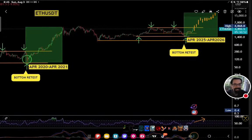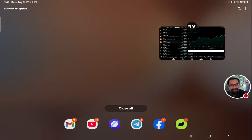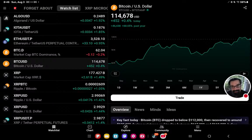If in fact that's a double bottom, just like in April of 25, just like in April of 2020. It took a little time to break out towards the end of the year. But by the time it did, it was off and running to the next layer. Now, if you have a similar move, that's how you get those 15,000 areas. If these start doing the same thing they've done in past cycles, that's when you could get a very definitive movement. So it's interesting to look at it from all these angles. And the fact we cleared out a lot of liquidity here, I think it makes it very, very interesting.